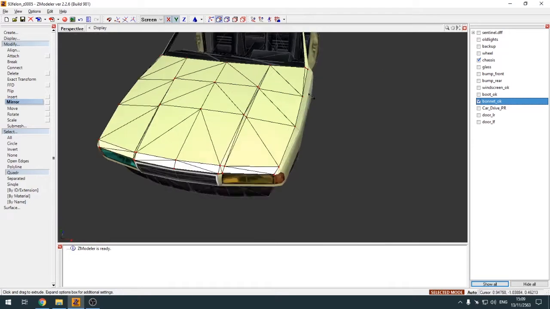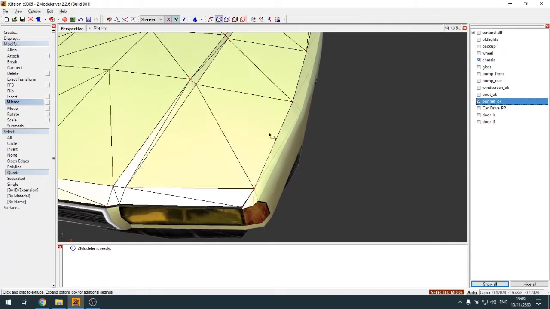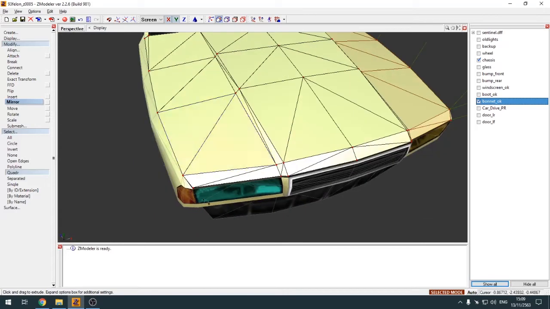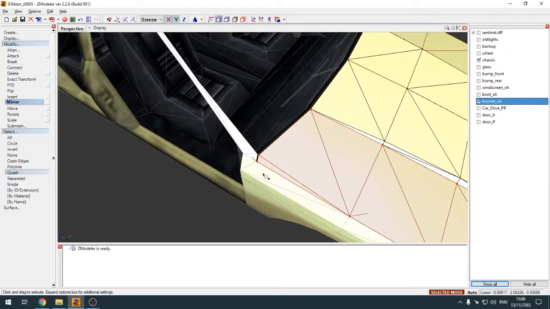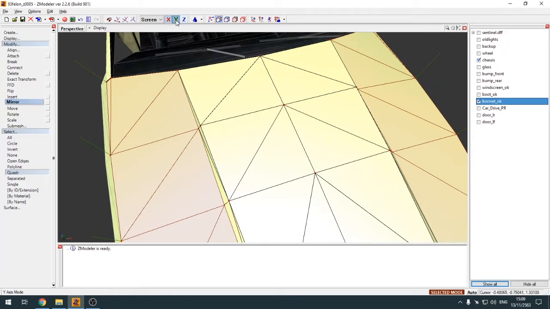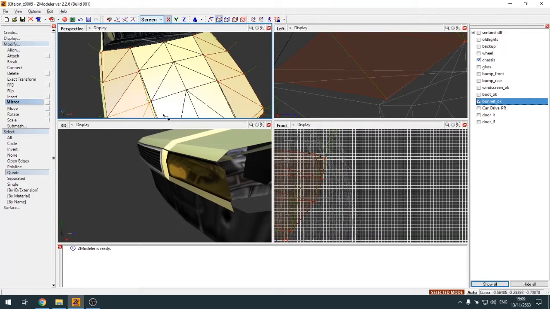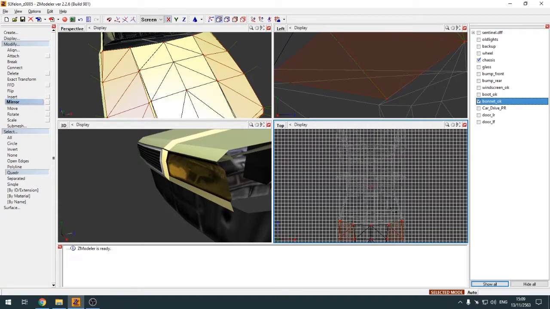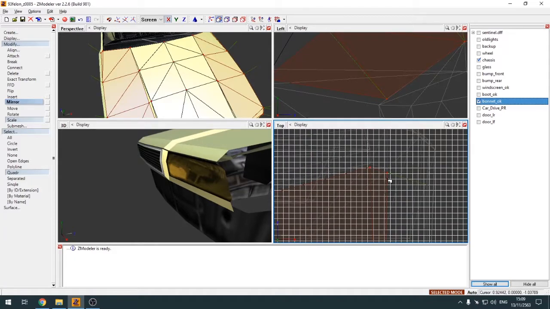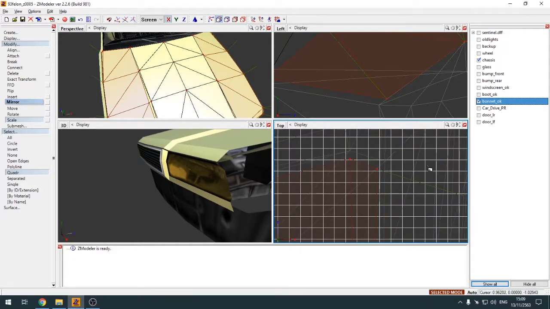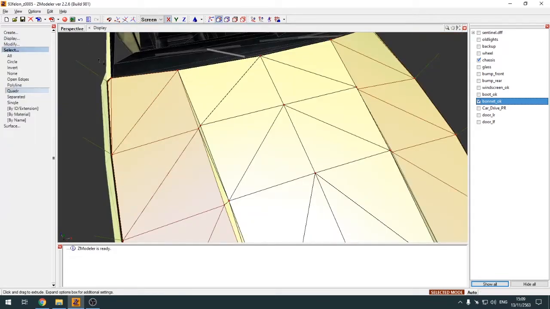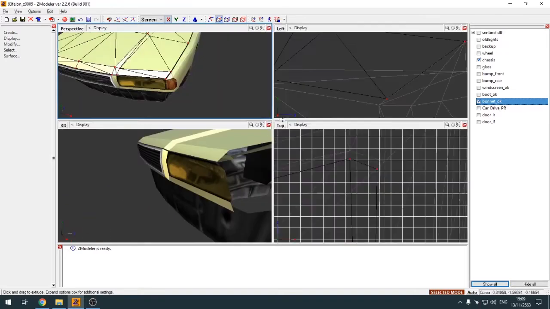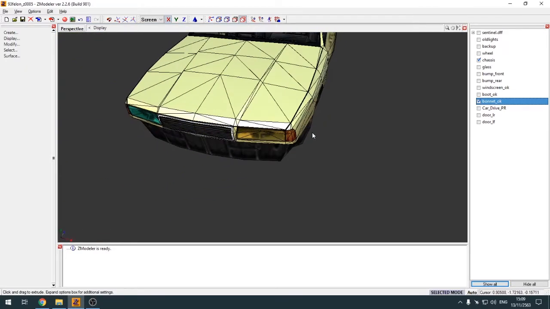To make the size equal on both sides, you have to select them at the same time and turn off the y-axis. Make sure it's in screen mode, and go to either a front view or the top view. I'm going with the top view, it's easier, and then scale it down so that it gets deeper into the middle of the car. And now that's a good gap. That's good enough. Alright, we're done with the gap.